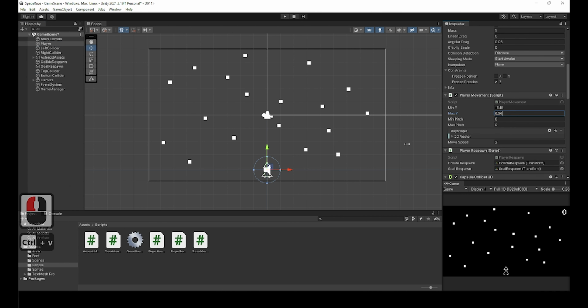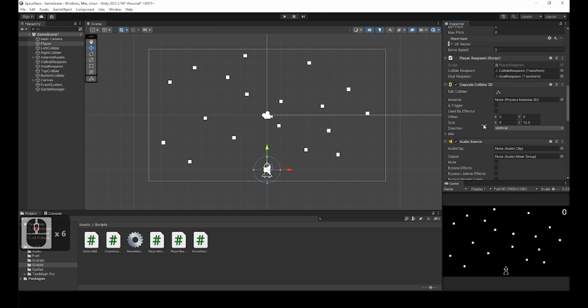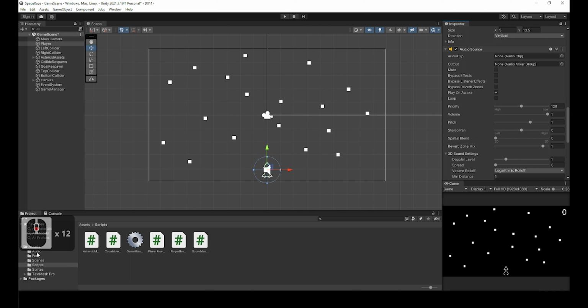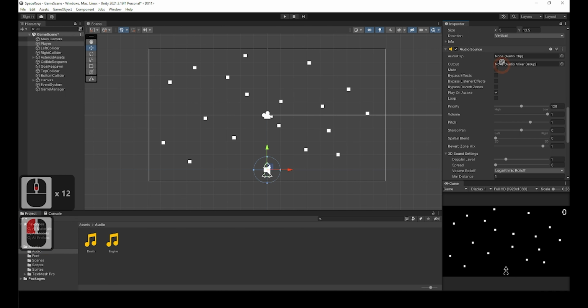Now, the min pitch and the max pitch will be whatever we think works best for us, so let's add the engine audio file into the audio clip box of the audio source component for the player. Then let's also make sure the play on awake and the loop boxes are checked. Let's also change the volume to 0.25 for now to make sure we don't hurt our ears when we hit play.